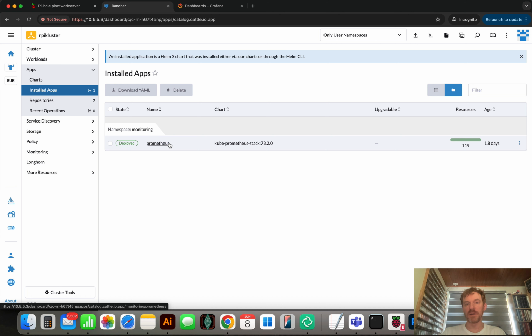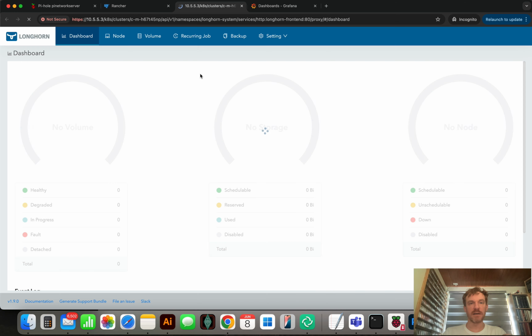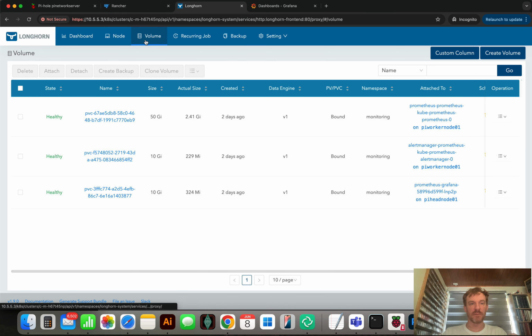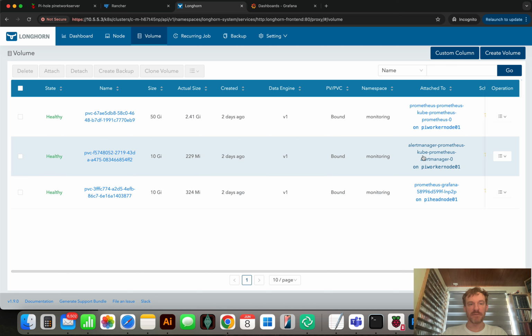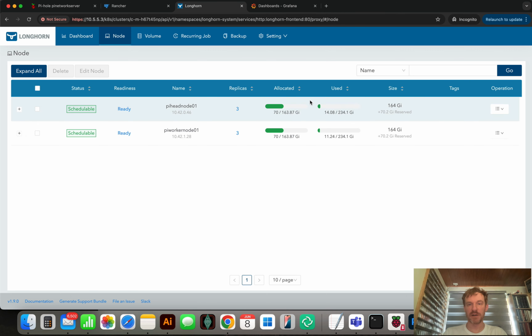You can see apps if you have any. All we've got at the moment installed is the Kube Prometheus stack, which is what's scraping our stats. We've got Longhorn installed, so you can actually open up a link here which will take you to the Longhorn monitoring dashboard, which is quite nice. You can see all of the available volumes on your cluster and the amount of space that they've got. That's also by node, so you can see our storage by node too.